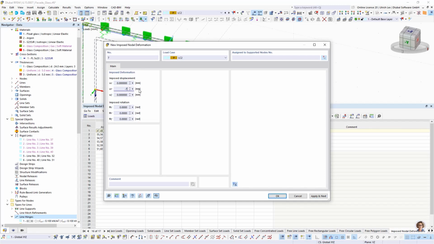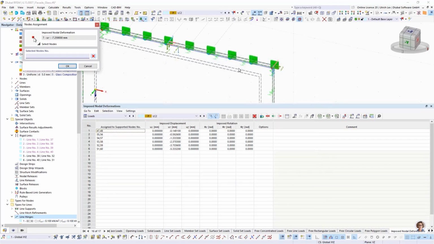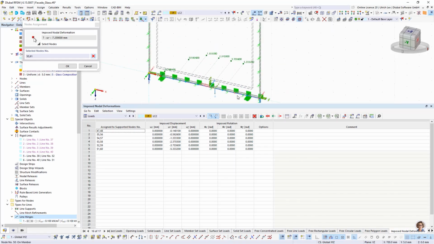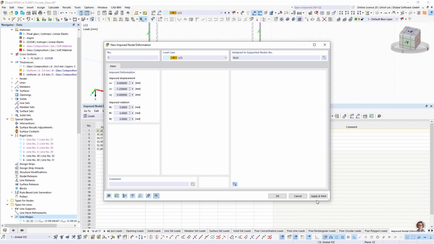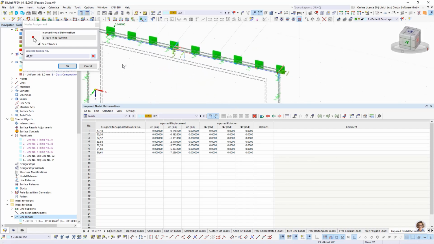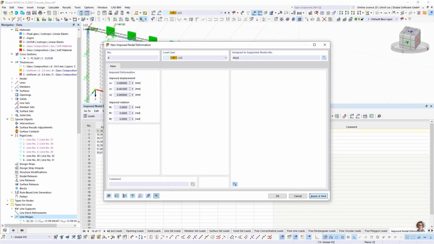Then we have 7.259. 9.481. And as a last one, we have 11.9993.